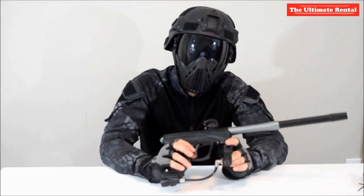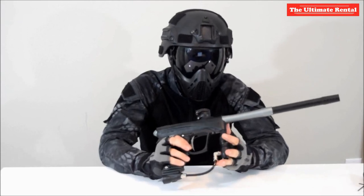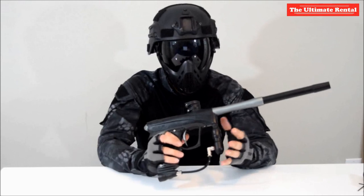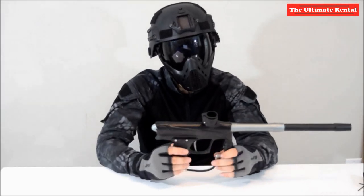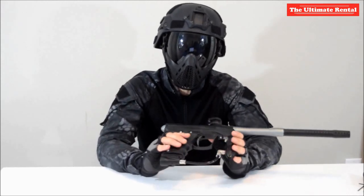So why is this gun not for an entry level player in my opinion? Well, number one, the eye pipe. As I mentioned, it's just a pain. It's another part to worry about. It could be damaged in multiple ways. This gun is high maintenance. It requires a lot of love and know-how, which sucks for a first-time player. It'll be like trial by fire.